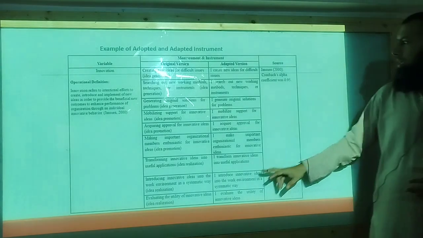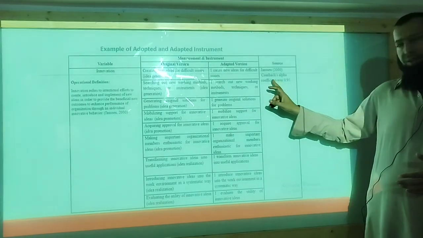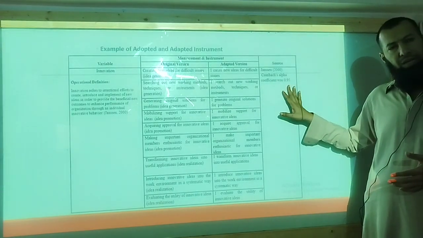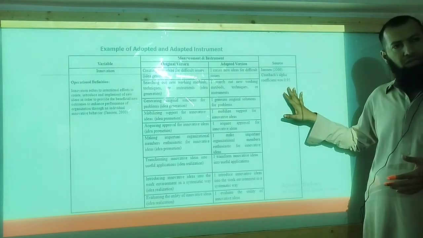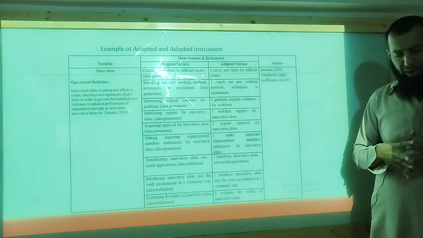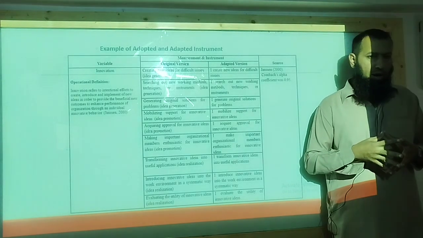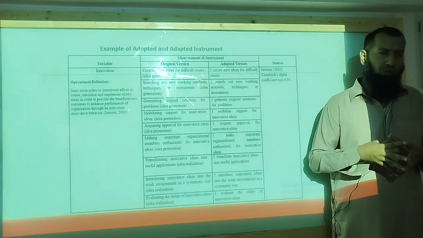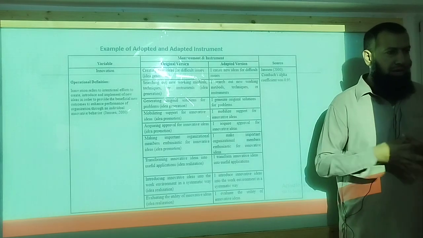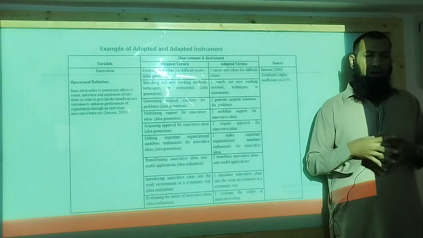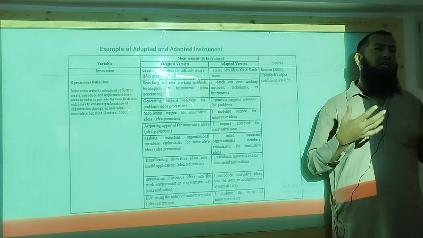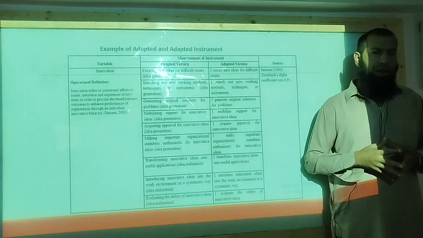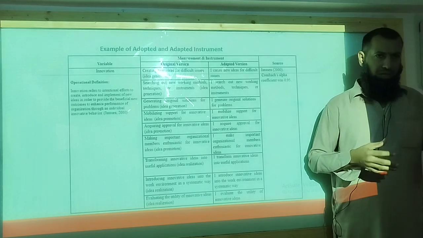So that's how you adapt, and the source must be here, and the Cronbach alpha must be here. And basically, with the pilot study of ours, what is a pilot study? Through the pilot study, we try to learn about the consistency of your items. If all items are representing the same variable, then its Cronbach alpha value is more than 0.65.